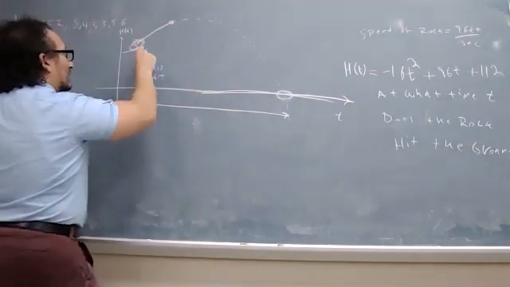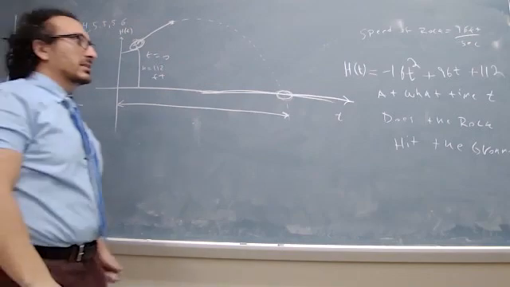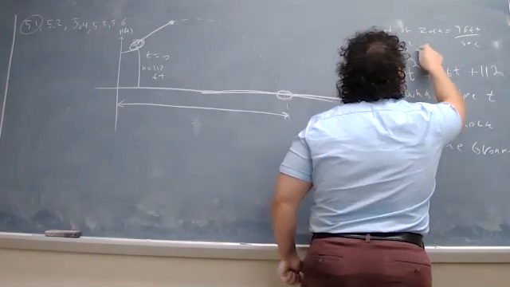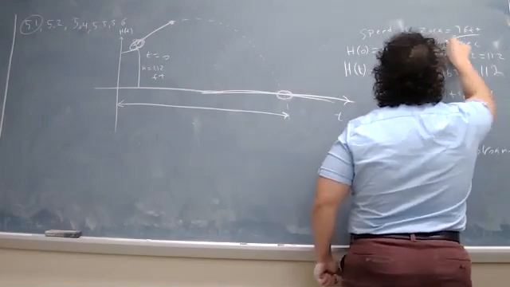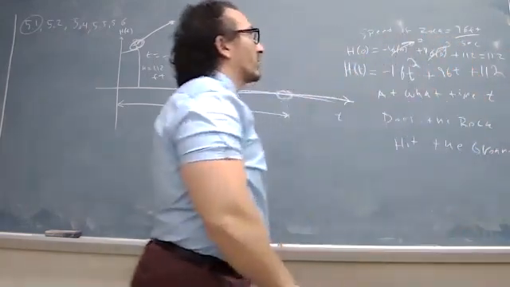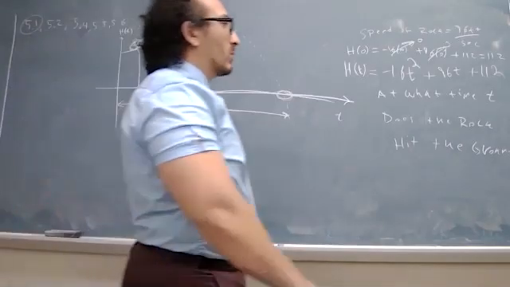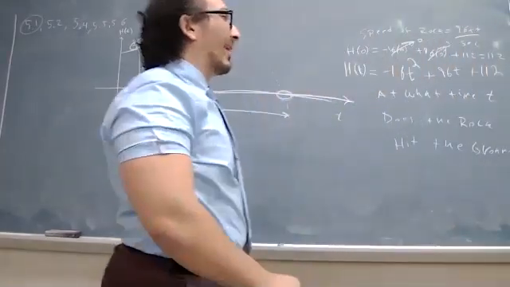Clearly, its original height at t equals 0 is the height of the cliff. And that makes sense because h of 0 equals negative 16 times 0 squared plus 96 times 0 plus 112, which is equal to 112 because this is 0 and that is 0. So the original height is 112 feet. And that makes sense because right when you threw the rock, you're on top of a cliff of 112 feet in height. So what we want to know is, how long will it take if you throw it at 96 feet per second? What's the time t which it takes for it to strike the ground?